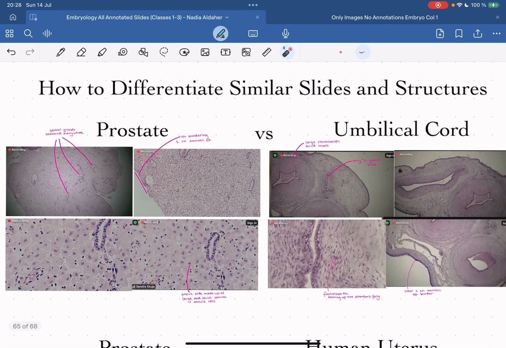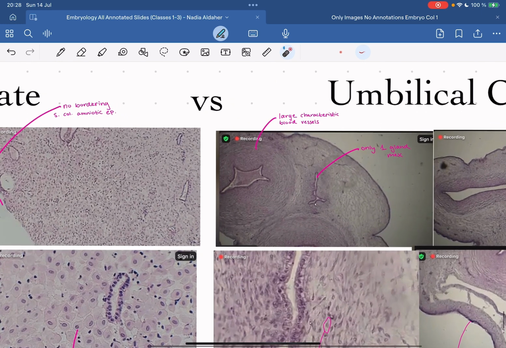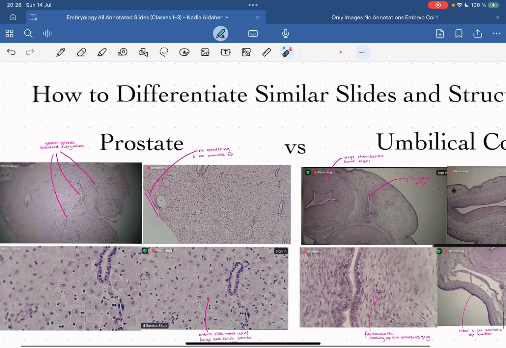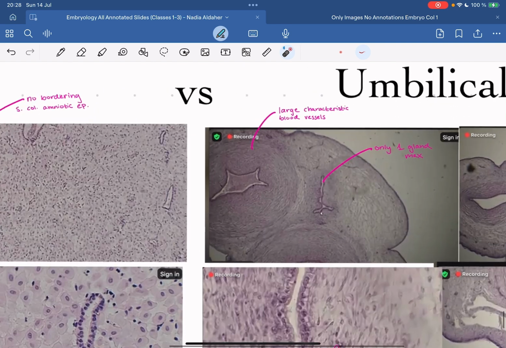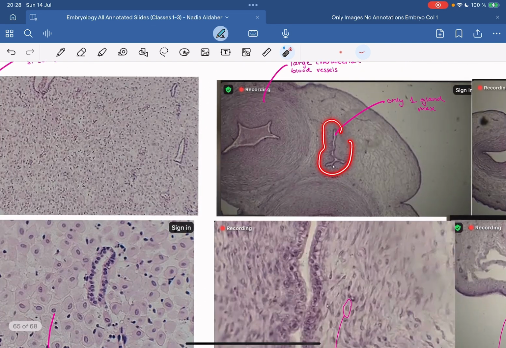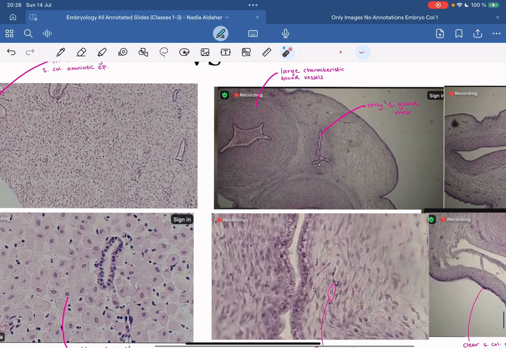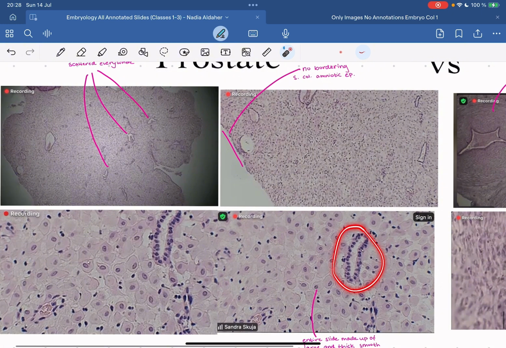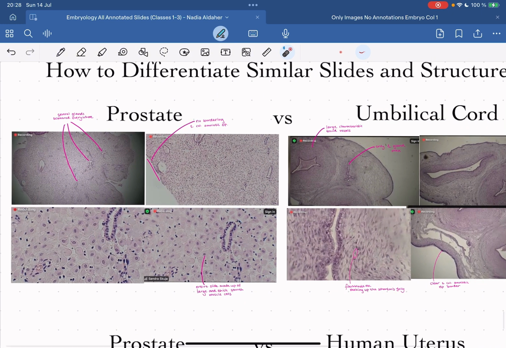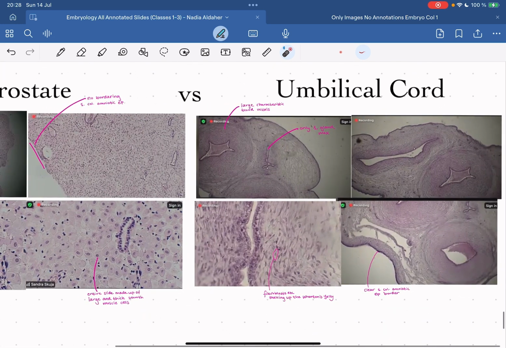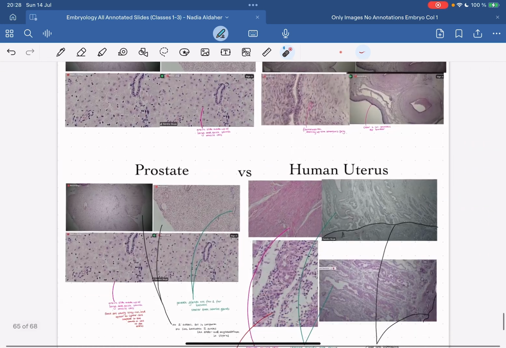The last difference is that the umbilical cord rarely, if ever, has more than one gland, max, right? So you have this remnant of allantois here, a gland-like structure because it has a simple cuboidal epithelium. Go back to class 2 if you've forgotten. And there's only one of those glands max, right? Well, in the prostate, you have a lot of them scattered right around this specific structure. Okay, I think that's it for the prostate and umbilical cord.